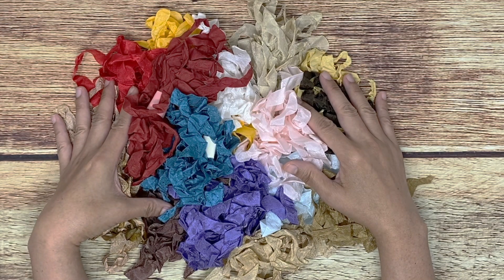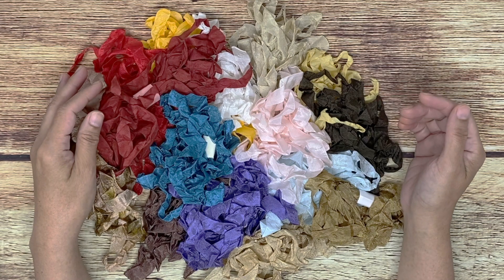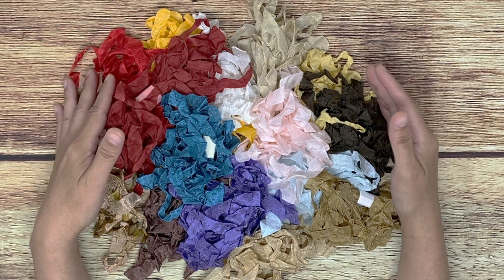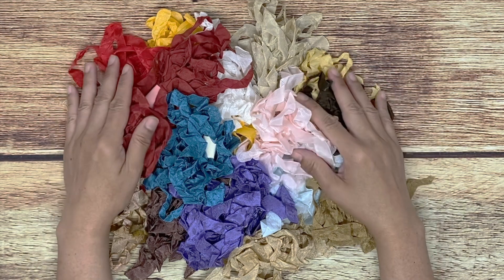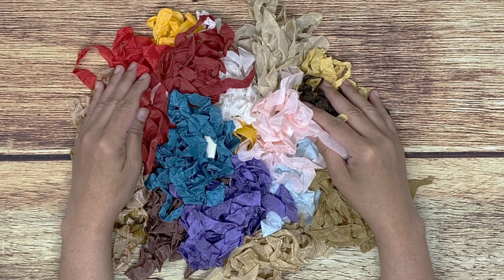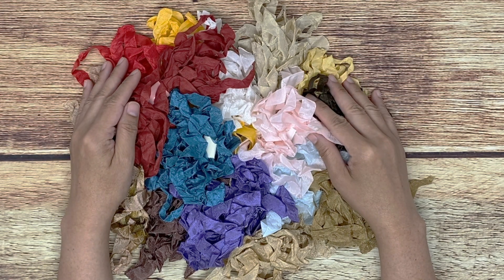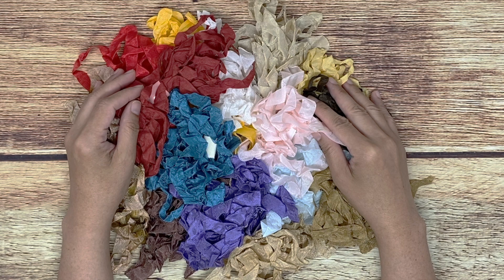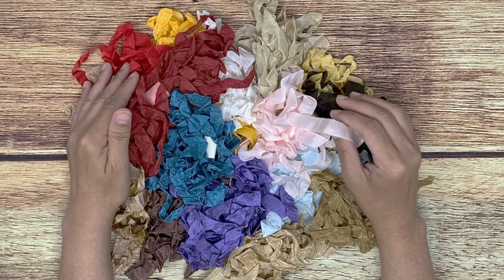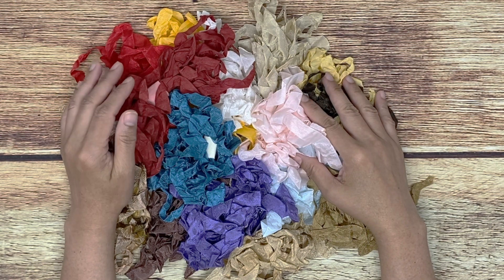The draw is every Friday and it is very easy to join the giveaway — I will have the link in my description so you can check it out. The prizes that I am giving away are great to use for mixed media, junk journaling, journaling, scrapbooking, and other craft projects. I invite you to join because the rules or guidelines are very easy. Here are the 15 items that the lucky winner will receive.